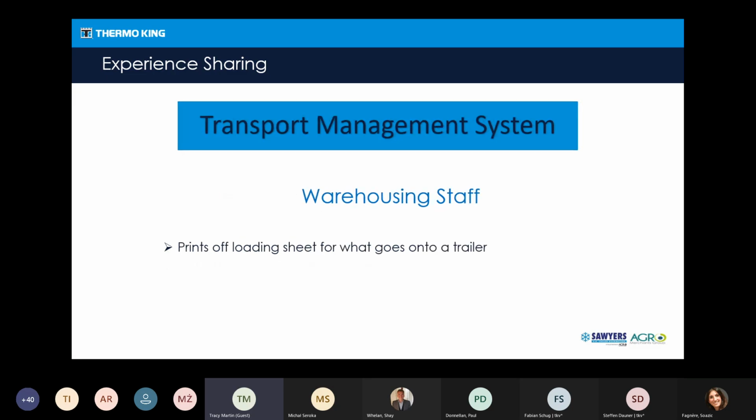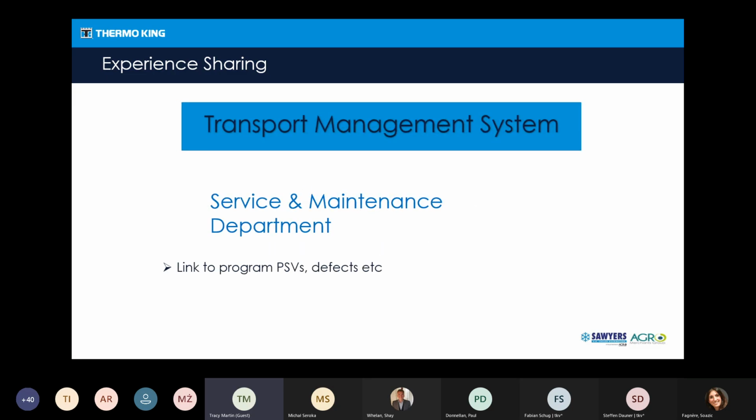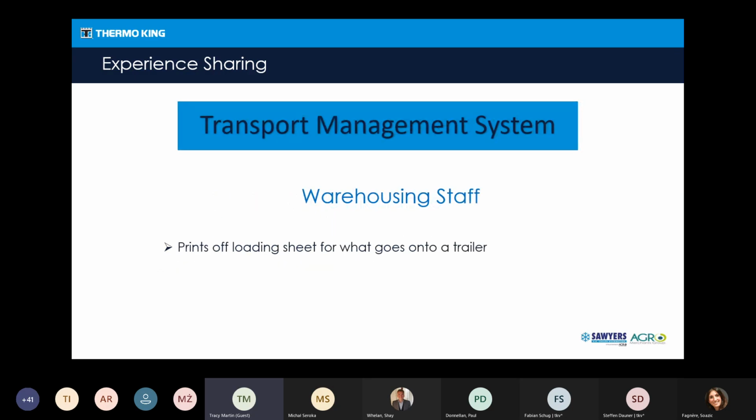So if a trailer is in for a PSV, it will let the TMS system know, and then the traffic office knows they can't use that trailer. Also, they have their own cold store, so the system is linked for their warehousing staff. It prints off their loading sheets for what goes on to each trailer.